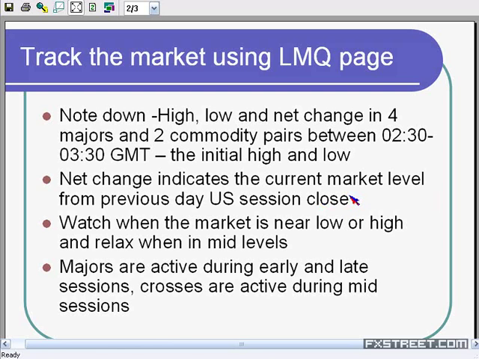Around 20:30 GMT, in the last 30 minutes, 20 to 20:30 GMT, the average level is calculated by the interbank treasury, and that is kept as the closing level. From there, the net change is calibrated for the next day. This net change is to limit the moves in the market. The players cannot indefinitely raise or drop the market.